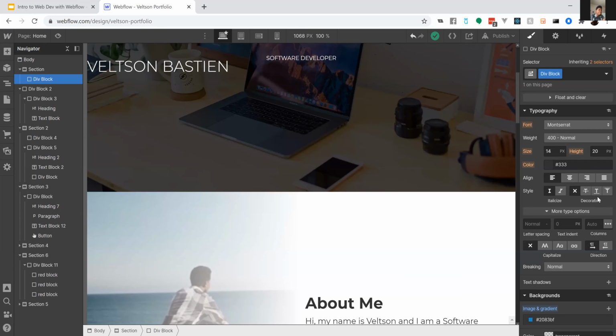So the background, I kind of already showed that to you previously. You get to add in either a color or you get to add in, actually, I'm going to say block, something random. But yeah, you can change the color to whatever it is that you want. And as you noticed, when I was typing in color, I can actually type in just the actual color. I don't have to type in the hex code.